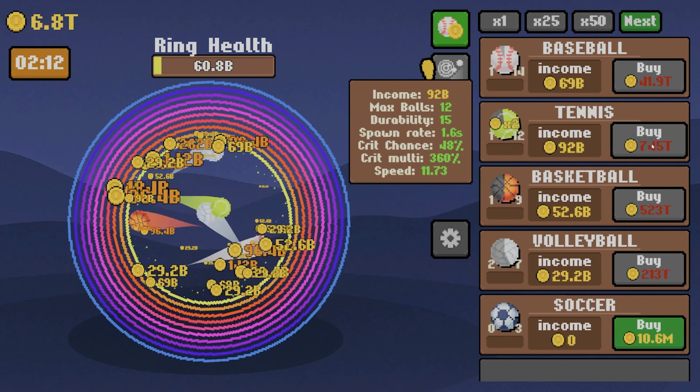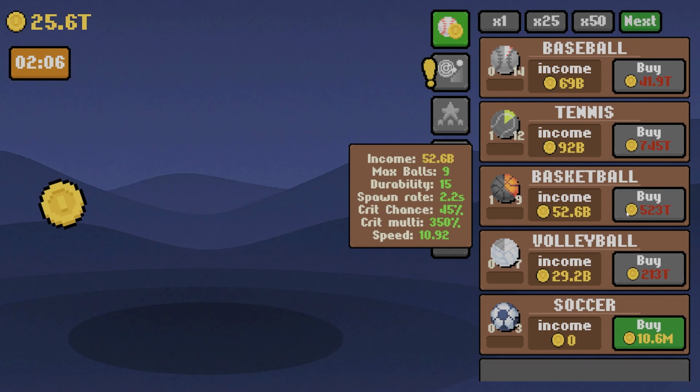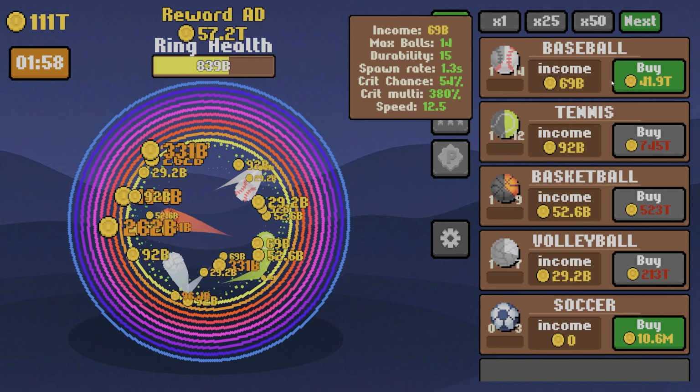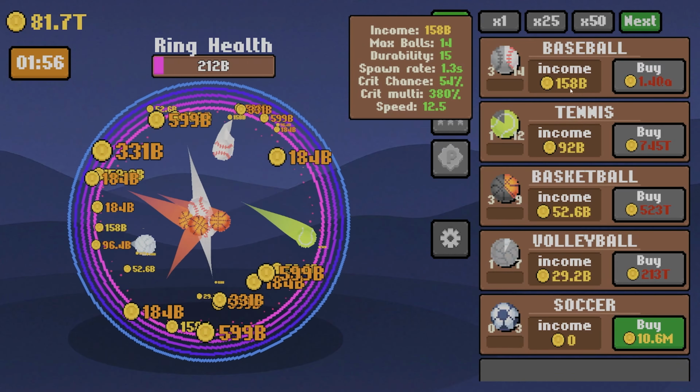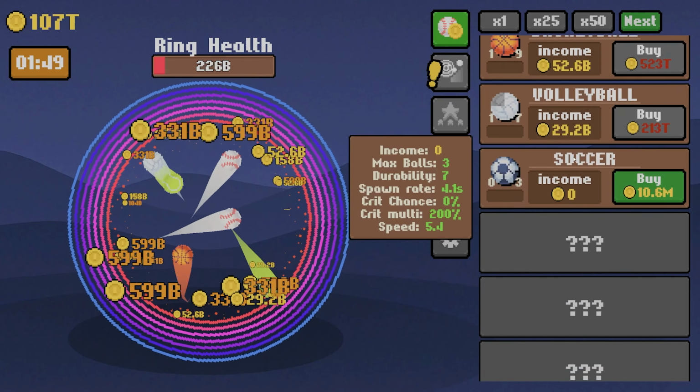Let's do another tennis ball. That's up to 92 billion now per hit. So that's my big money maker, I think. We can do another baseball. So that's at 69 billion to 158 billion. That is massive. Massive increase.